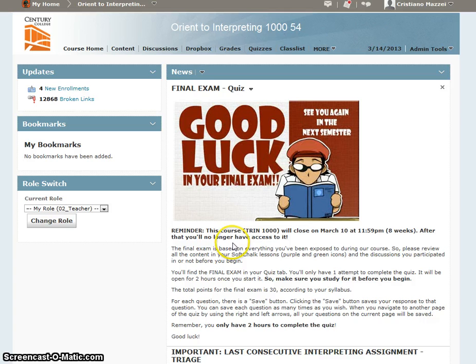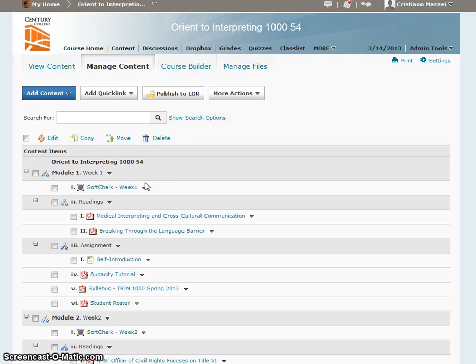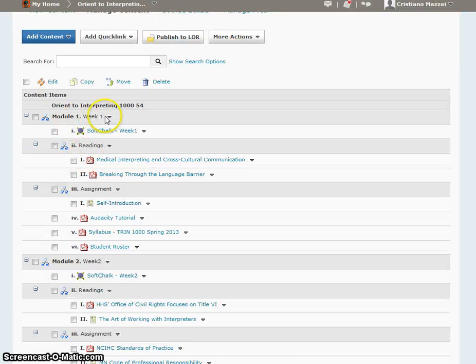When you open your course and go to the course homepage for the first time, you will see all of these tabs on the top. The tabs that are the most important for you are the content tab, which has all the content of this course, and it's divided by weeks.